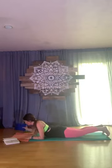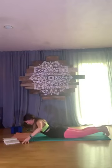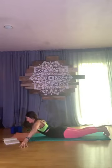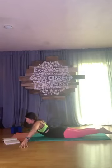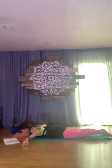into Sphinx pose. So your choice, you can take your fingertips out to your mat, lifting the heart, or you can come into a wide Sphinx pose, tenting the fingers, lifting the heart up. Gaze is right above the mat, soften your toes down, zip the legs together, take a breath in, and a breath out. One more, inhale. And exhale. Go ahead and release your arms down alongside of you.